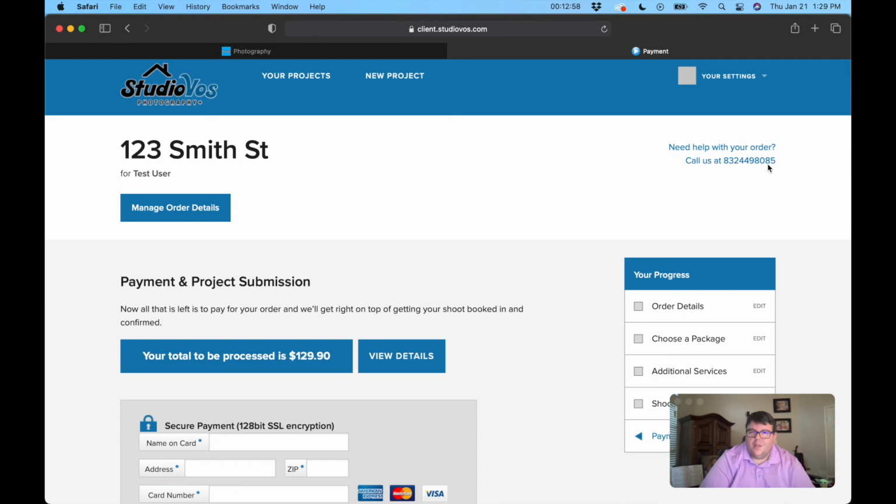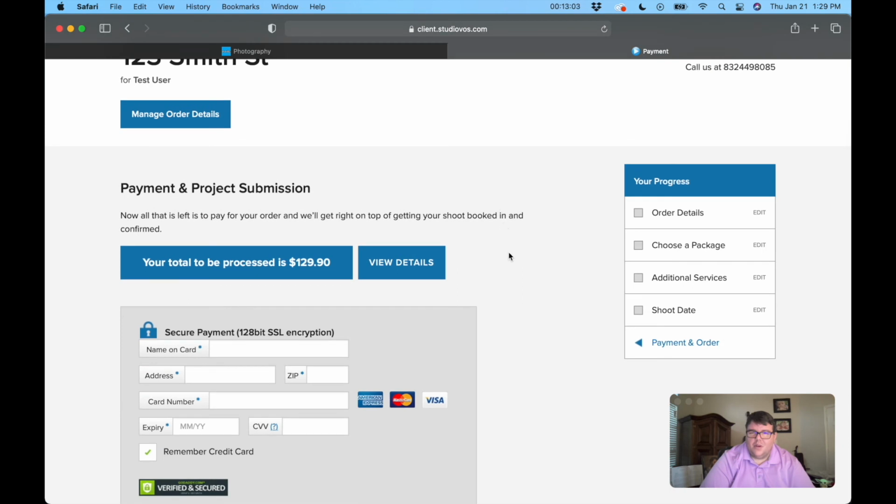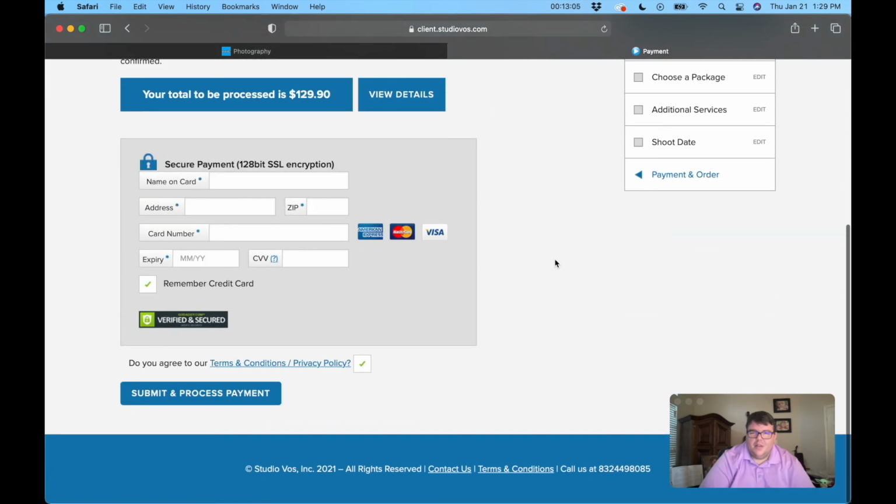So I would call that number or text that number and say I would like to pay tomorrow, and then somebody will go in on here and they will go ahead and process the order. But then what will happen is tomorrow all of your images will be watermarked until you do pay. So it's easier if you go ahead and pay, but if you needed an extra day, that's one way to do it.